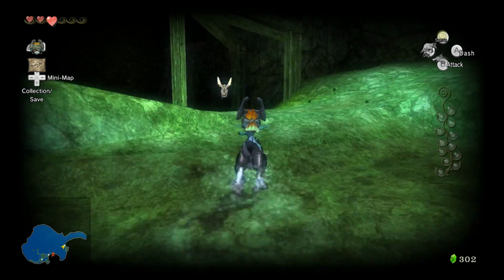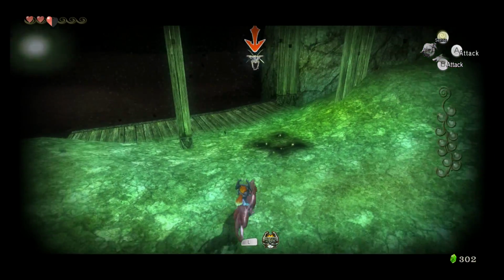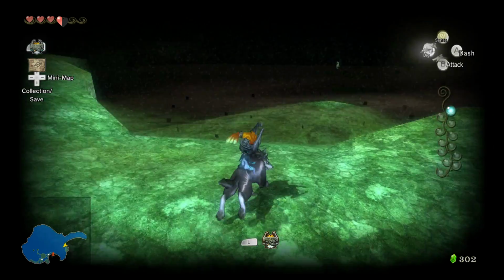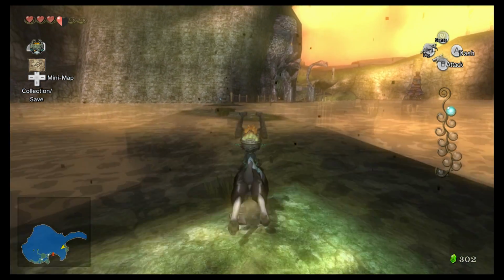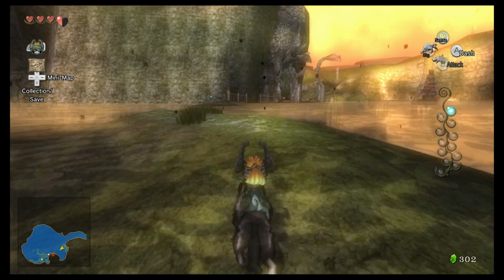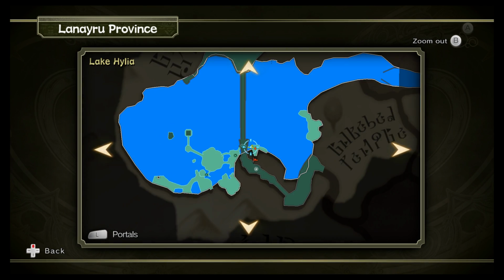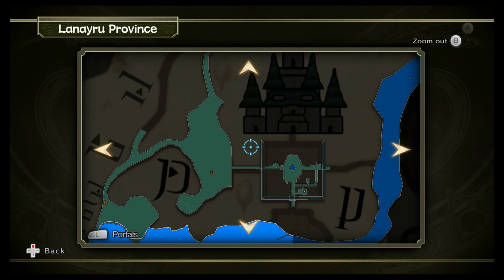I kind of like this though, because when you were going around a new area, you explored it all, and it was, not a safe place, but you kind of got to know the environment. Yeah. Because you were hunting through it, searching all the little nooks and crannies, and then when you came to unlock it as a new area, you were exploring it again, but it felt like you'd achieved something by freeing it. Right. So can you see on the map where they are? Yes, you can. So quite a big area, this. Well, there's those there, and then we've got to get all the way up there.